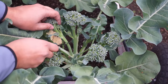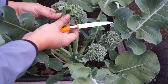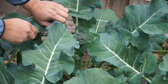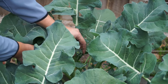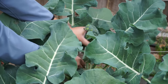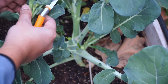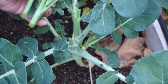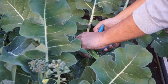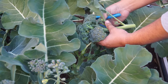Once you harvest the main head of the broccoli you will get a lot of side shoots or side broccoli florets that you can harvest as well. That's the real benefit of growing a broccoli plant — you can harvest fresh broccoli florets as long as the plant grows. Unlike cauliflower where you get one large head, with broccoli you get all these mini florets right throughout the growing season, so you always have a supply of fresh broccoli in your backyard.